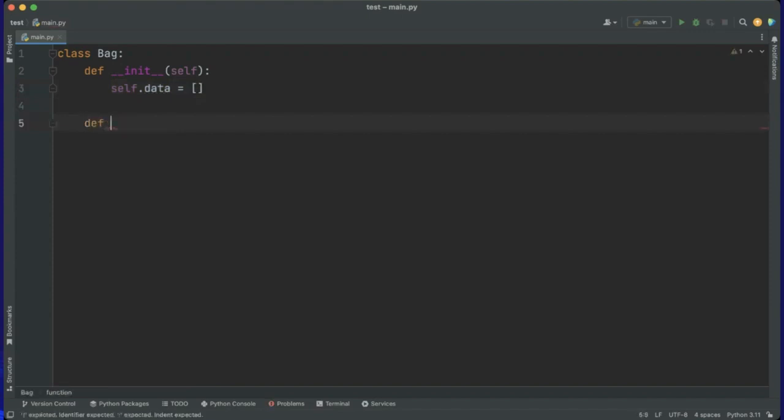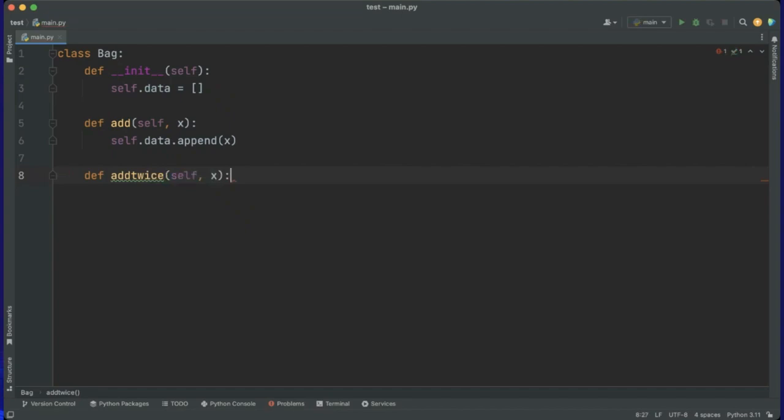Now we want to have a method called add, and it accepts an x, and it says self.data.append x. So there is a bag, it adds the x into our bag. Now there is another method, because it's inside the class, add twice. It adds this x to the bag but twice.